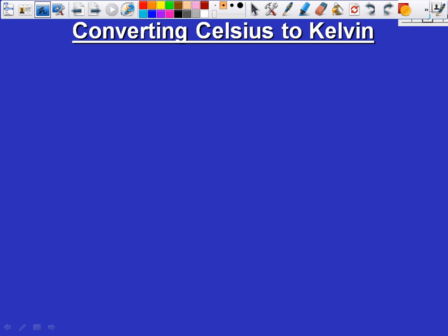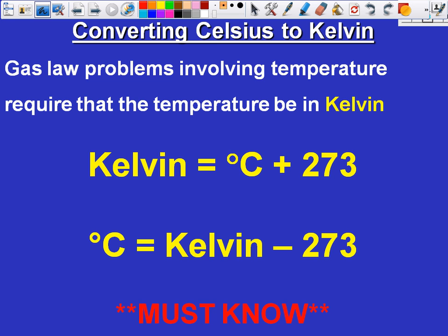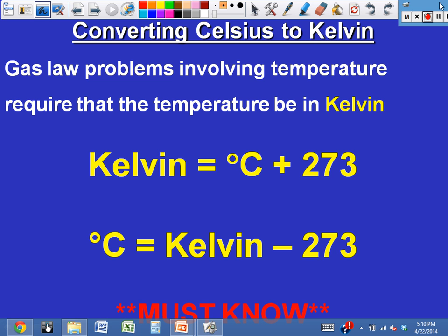All right, last slide, and the only reason I left this in here is because somebody may have forgotten what it is, but hopefully by this point you do know what it is, and you shouldn't need any help in terms of remembering what it is. Okay, so again, converting from Celsius to Kelvin. If you need Kelvin, you got Celsius, add 273. If you need Celsius and you have Kelvin, just subtract 273.